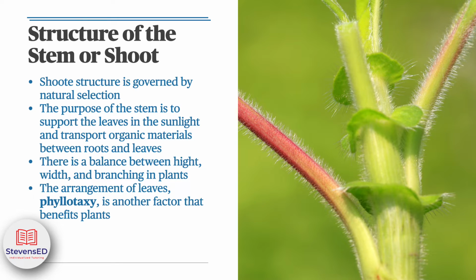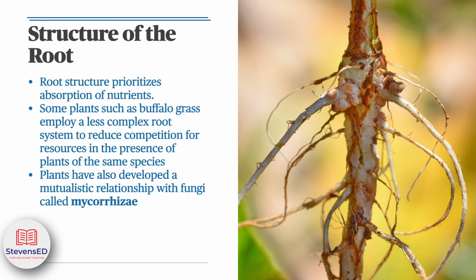The arrangement of leaves on the stem of a plant is known as phyllotaxy. Phyllotaxy is another feature of plants that enhances light capture. Most angiosperms have what is called alternate phyllotaxy, which is where leaves are arranged in an ascending spiral around the stem. The angle at which the leaves emerge, 137.5 degrees, is hypothesized to provide the ideal shading of the lower leaves for areas where intense sunlight could damage the leaves.